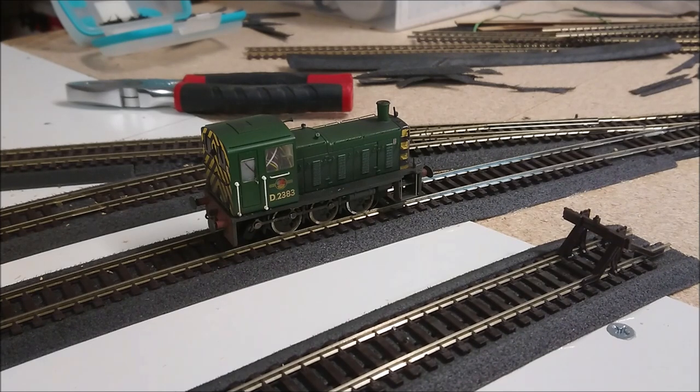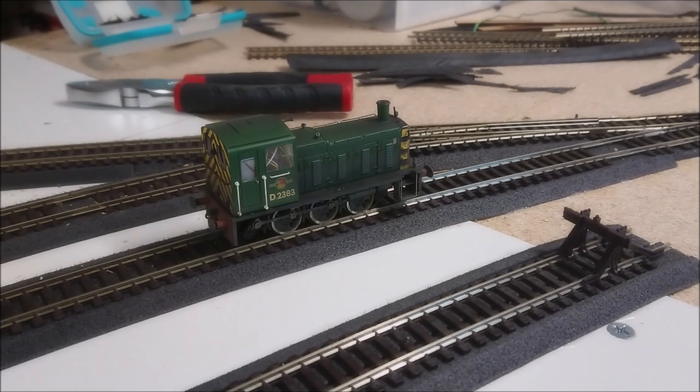It's one of these things: this wasn't a cheap decoder and setup that I got. I really want the sound, but at the same time the performance on it is something that I'm a little bit head scratching over. So I'll filter through a lot of the CVs, but in the meantime, I'll fire her up and you can have a listen, and I'll show you the slow speed of it as well.